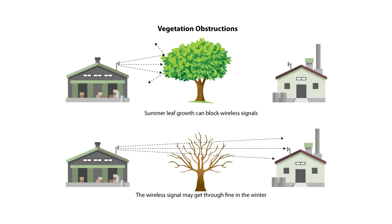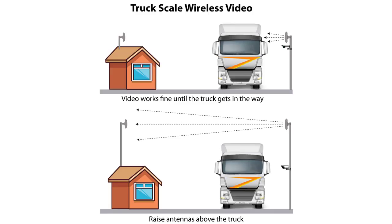And obstructions include trees. So here you can see in the summer, the leaves on a tree can actually block wireless signals. So they'll just bounce right off the moisture-laden leaves. Whereas in the wintertime, once the leaves are gone, the signal may be fine. So you have to factor in any kind of vegetation in the way of line of sight as well. Then there are issues with moving things. So here on a truck scale, you got the truck, it pulls up and it blocks the signal. So once again, you got to raise the antenna above where the trucks or any other obstructions that might move in the way.